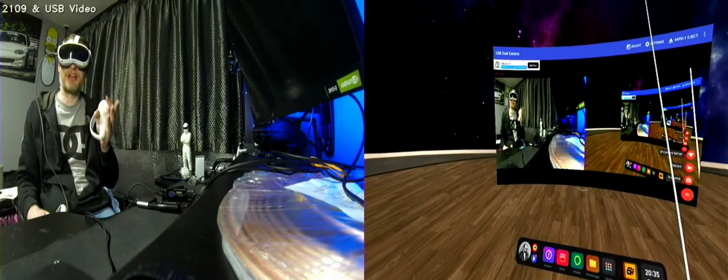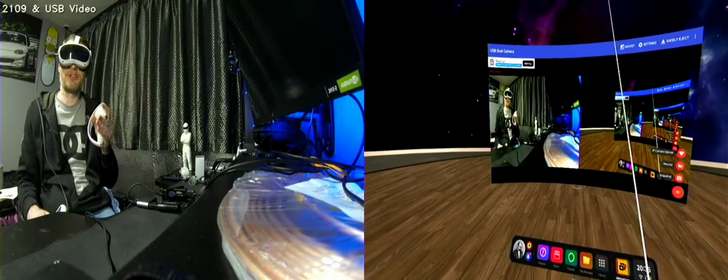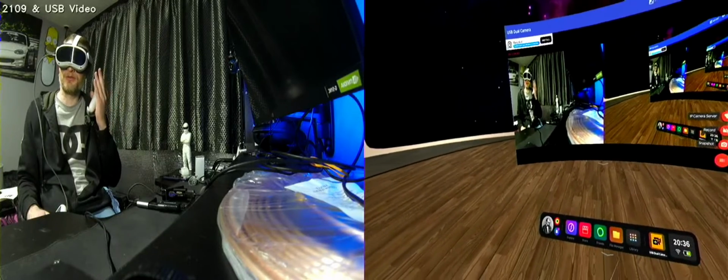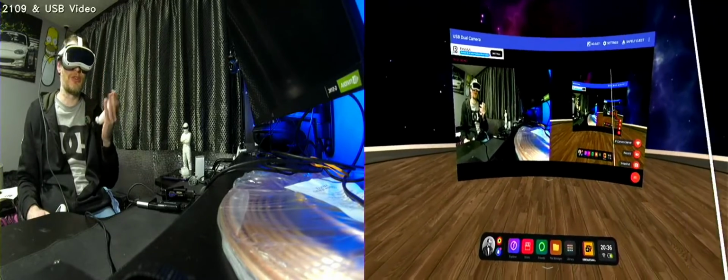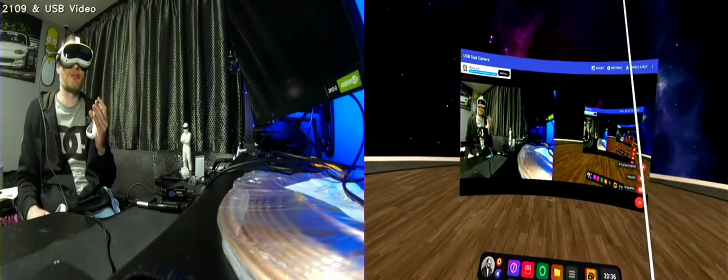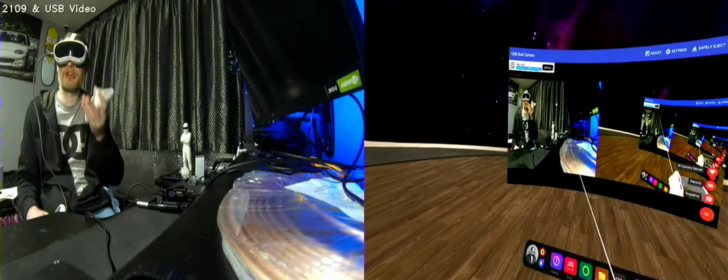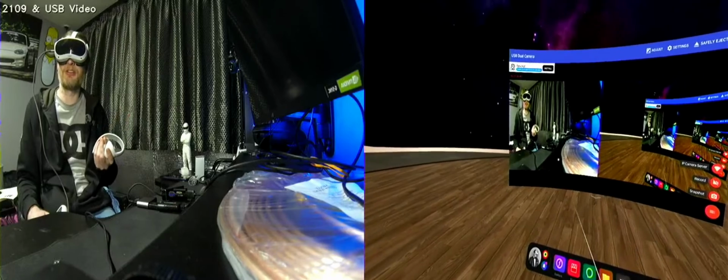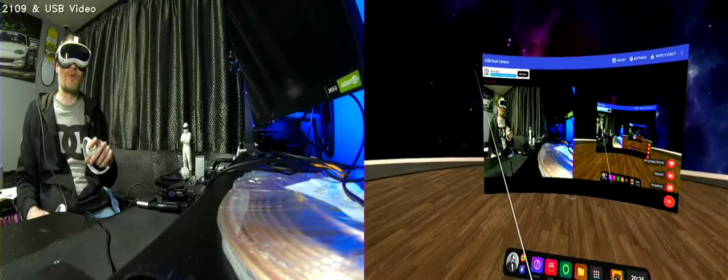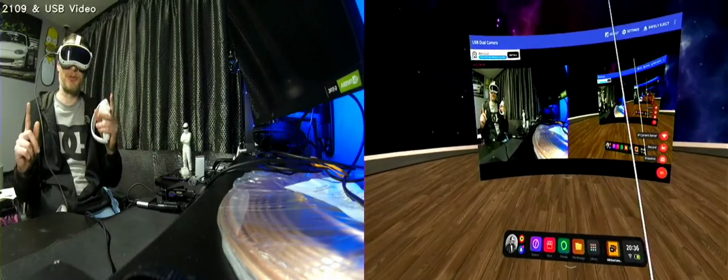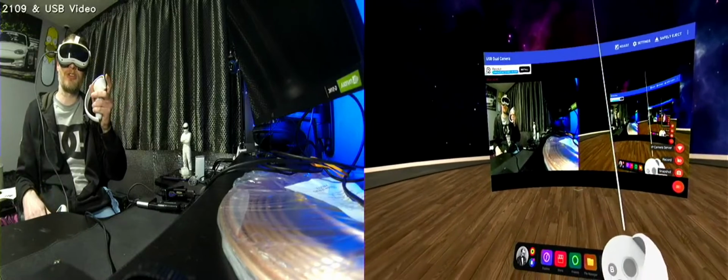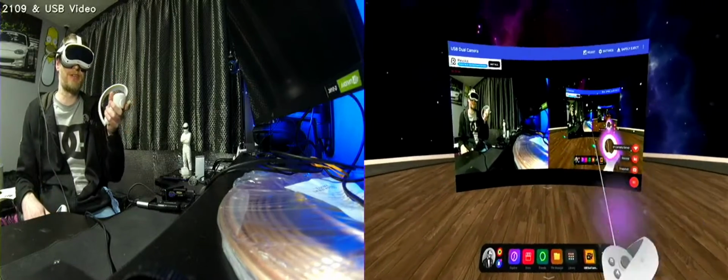You will need to obviously balance that within the game, because a game recording will come back as full blast volume. So again, there's a bit of jankiness to this setup. I would love audio controls on this application, but that's entirely down to the developer to add that. So what I'm doing here, and I will go into my pass through because you'll be able to see this on the actual feed of the headset.